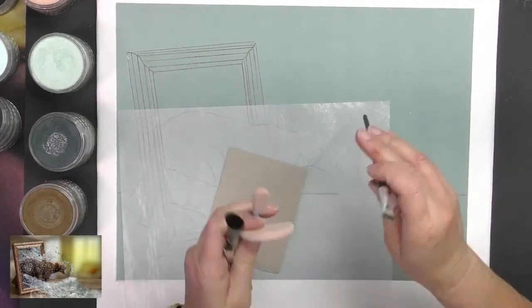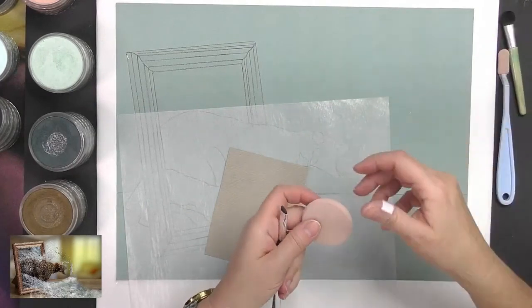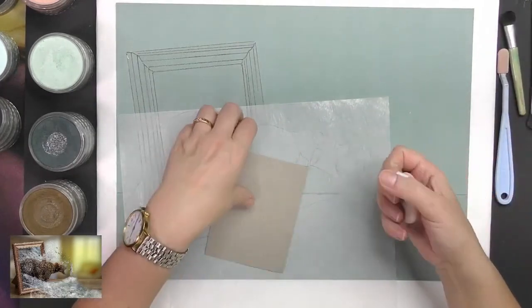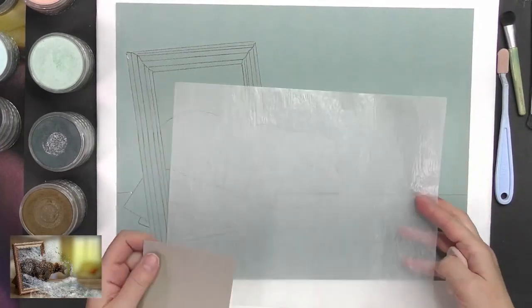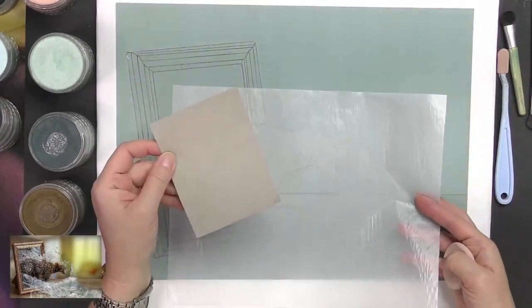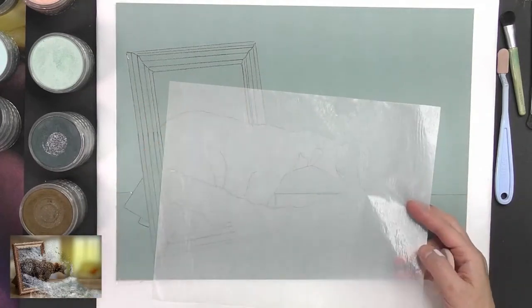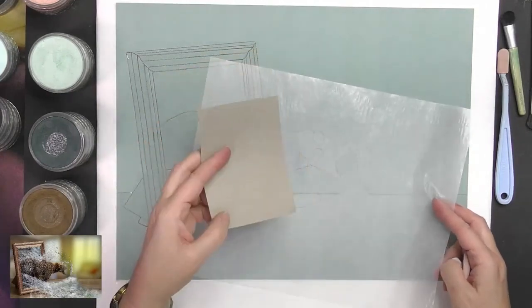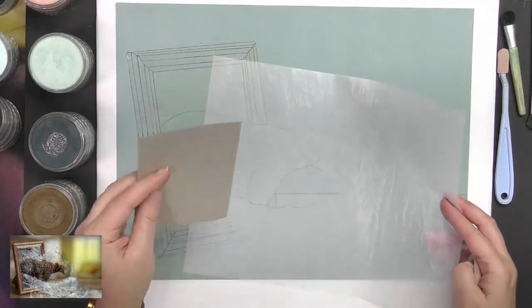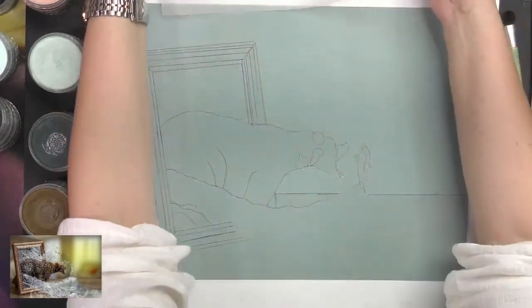So, having said all of that, I shall put these sorts of things aside. Again, I'm starting off with my glassine paper. I've got a brand new watercolor. Well, not watercolor. I always call it watercolor. Get this out of your head, Chrissy. A pastel palette. Pastel palette. So I'm just going to put that aside for the moment.